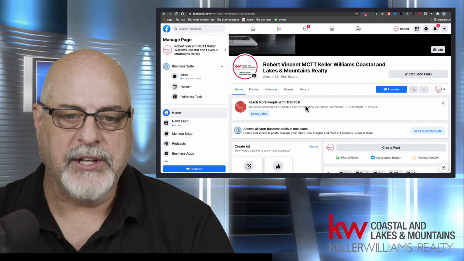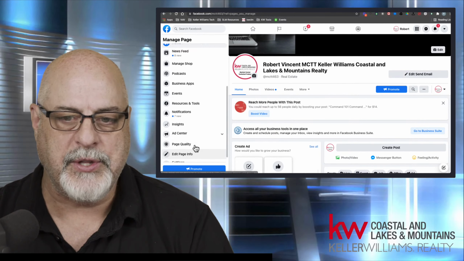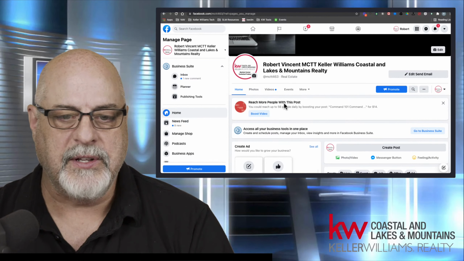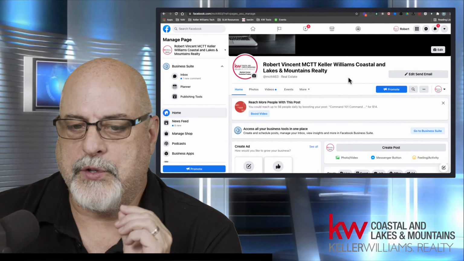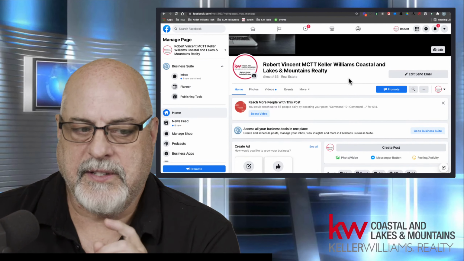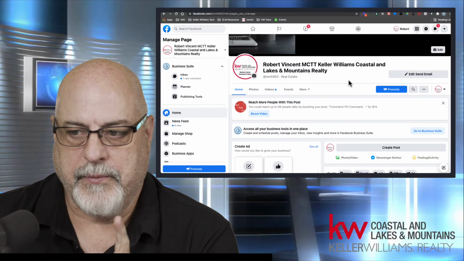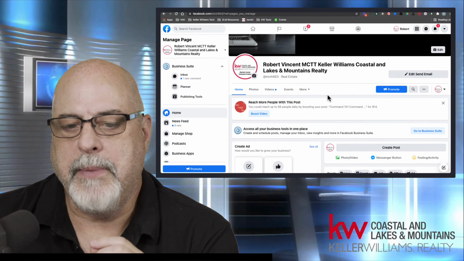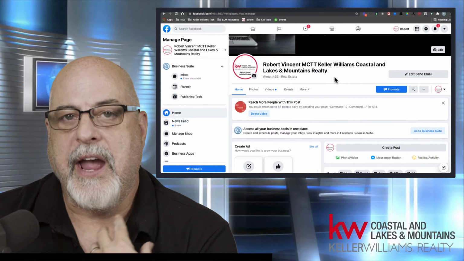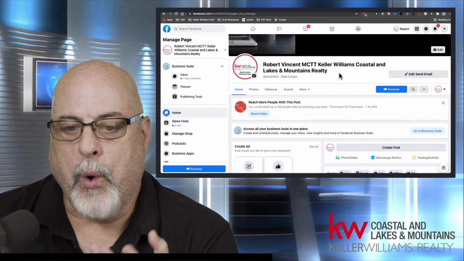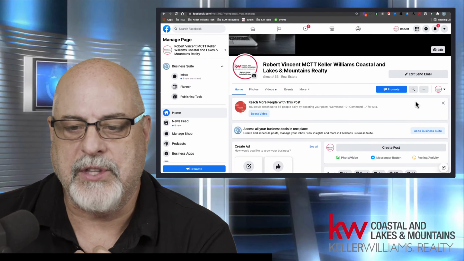Now, on this page, I still get a left-hand menu system here that allows me to manage the page. And on this page, it's going to tell you, like, connect with people first and all this stuff. I'm going to give you guys right now the super duper tech tip that's going to save you tons of time later. I'm always asked this: how do I see my business page like other people see it, like people who are not me and logged in as the administrator? What does it look like when it's not flooded with all this Facebook stuff talking to me as the owner?